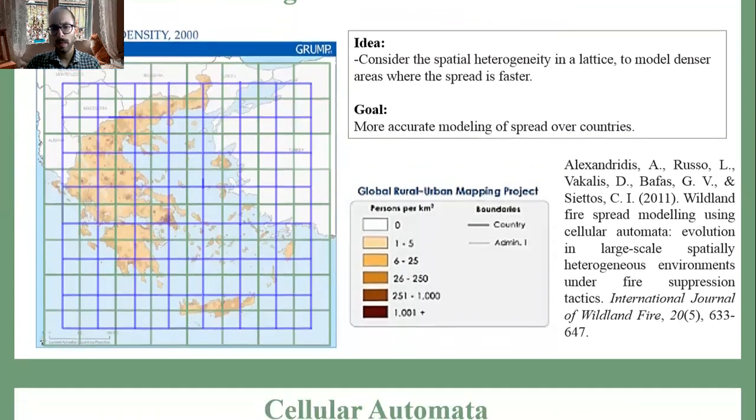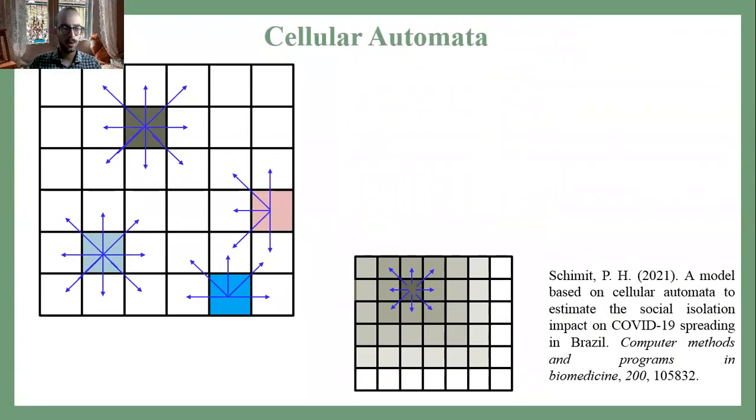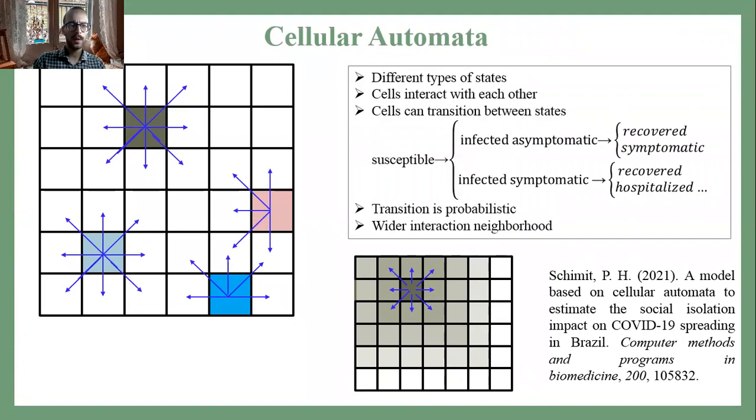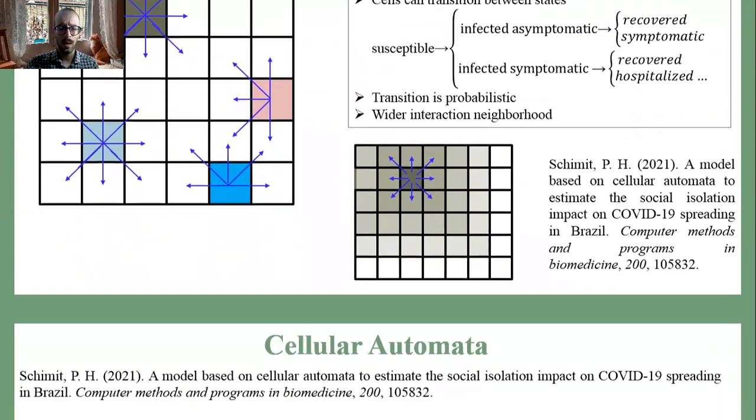And finally, what we're trying to do is a bit bigger project: we're trying to use cellular automata. Cellular automata are a bit different from spin models because here we have each cell being in a different state during the simulation period. So a cell can go from susceptible to infected to being symptomatic or asymptomatic or recovered, and they interact with a much wider region than just their adjacent cells. So we have different categories of cells. It is a much more complex system, but we believe it has a lot of potential.